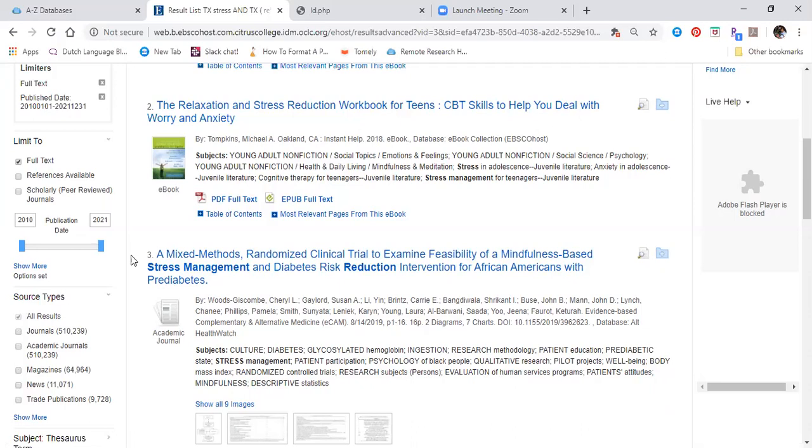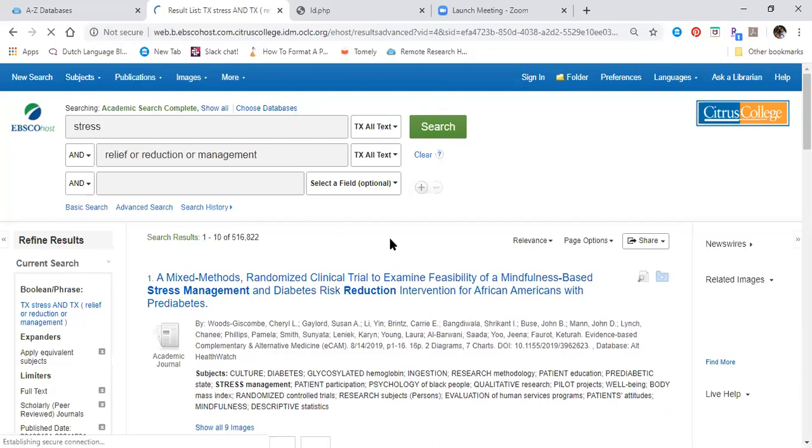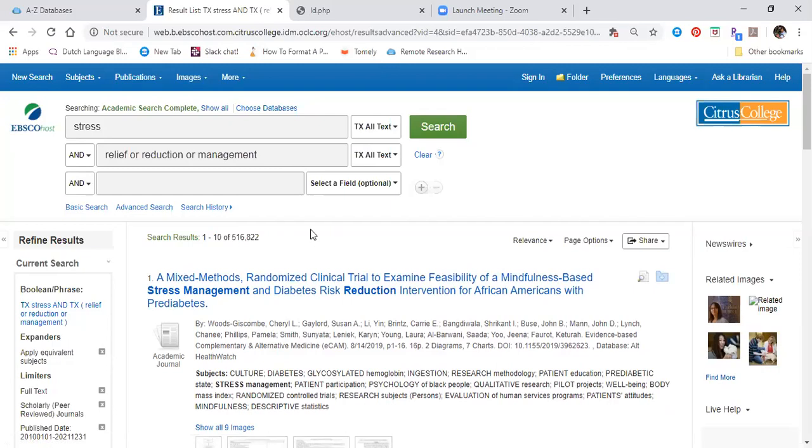Still, even if I decide to take it down, let's say I'm going to pick scholarly journals. Let's just, for argument's sake, say I'm going to do scholarly journals. That took me down another 100,000, but I'm still not going to look through all those. I'm just not going to do it. So how can I decide what article to look for? It's not super easy, but you're going to get really comfortable with it.